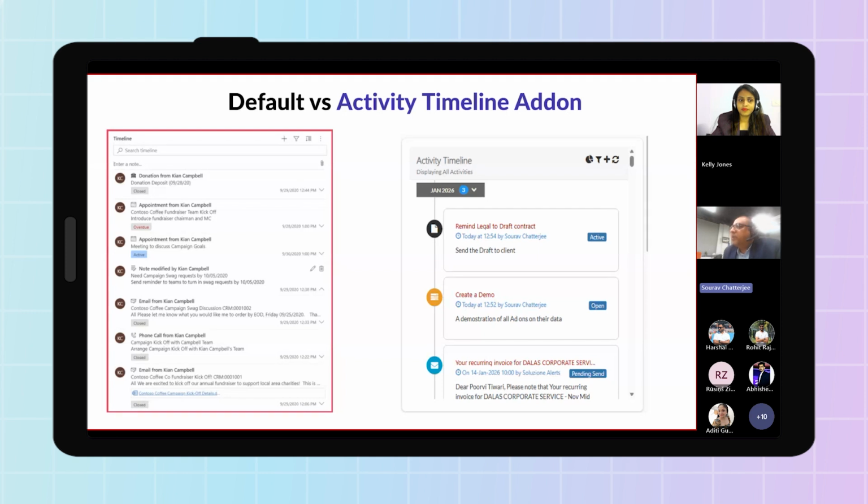It helps people quickly filter and reach the information they want to see on their screen. And based on their roles, we can configure this activity timeline, and I'll dive into that kind of setting later on in the demonstration also.